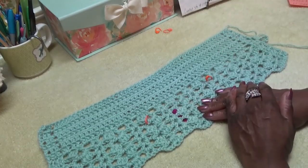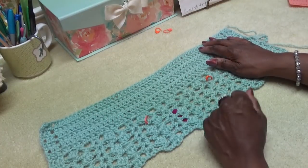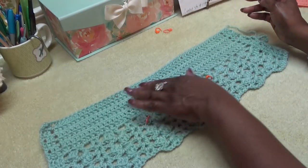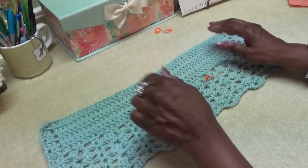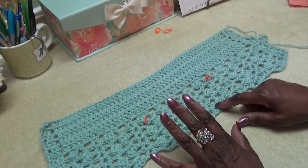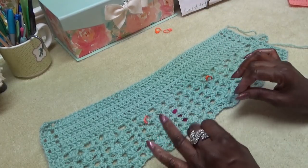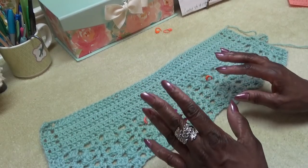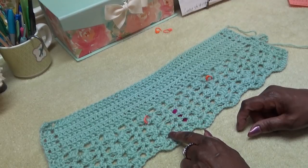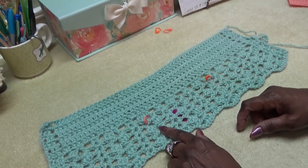So I need to know, okay, how can I separate this now? Because we just kind of randomly picked up stitches and we double crocheted back and forth. Now I have six rows. All right, everyone, every size will get three, because I have an odd repeat number. That's the most critical thing in my crocheting, to try to use the odd number when I'm setting up the project. Well, if I take three of those odd numbers for my center back.